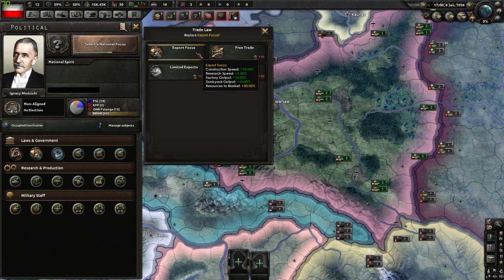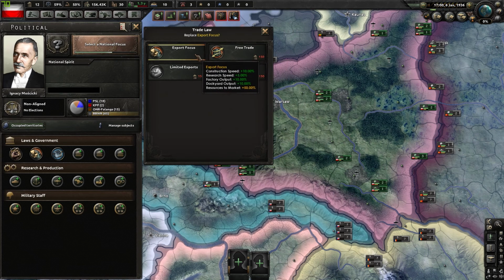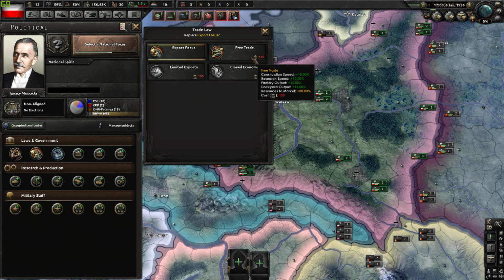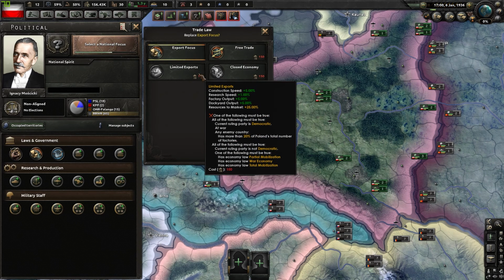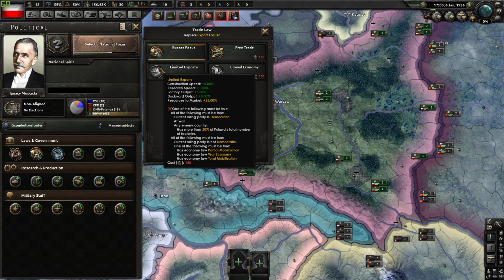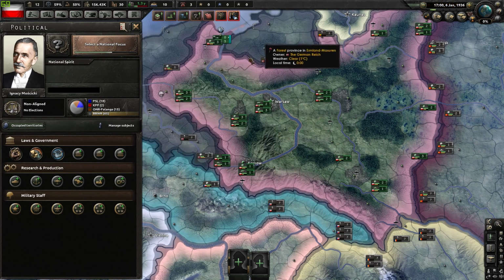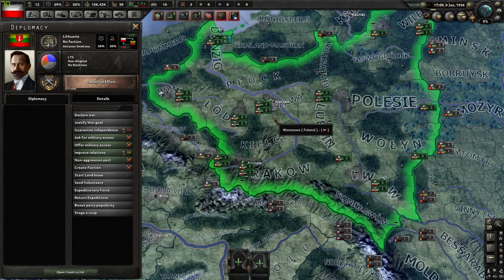Is the free trade better though? Free trade is better, so probably we would look to change this. We don't want a closed economy, even though we will not export anything, because we will lose military and civilian factories from it, and we don't want limited exports. So we need a free trade economy. We have a lot of stuff, and we have occupied territory. We have Republic of Ukraine, I don't know, Republic of Belarus, and Lithuania.